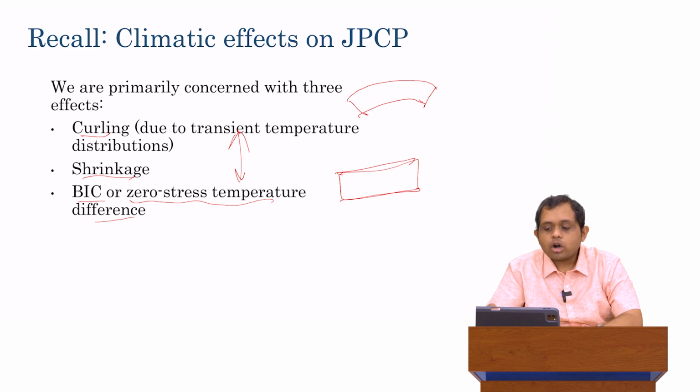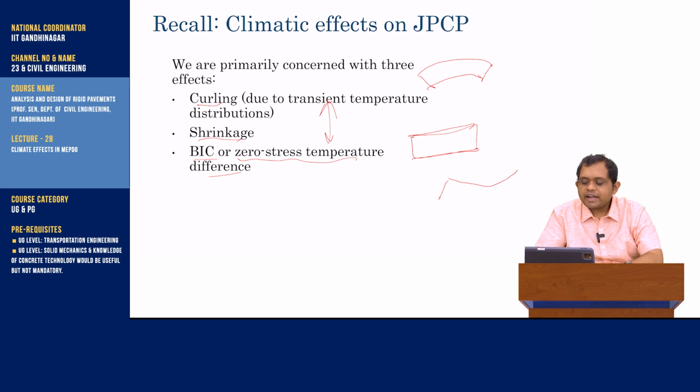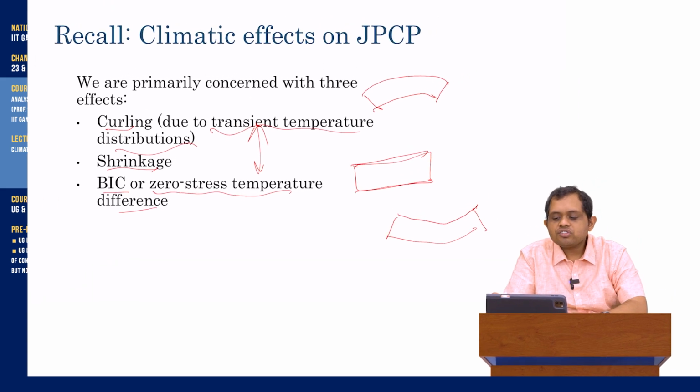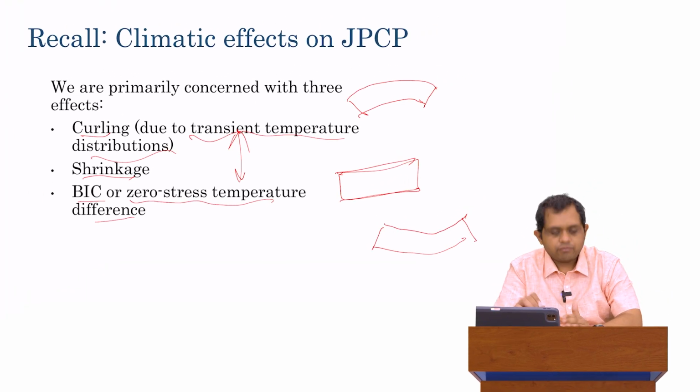Or when the bottom is warmer than the top, during the night for example, the pavement is going to try to take this type of shape. I'm drawing these qualitatively, but really the shape it is trying to take changes throughout the day. It is what we call a transient temperature distribution. We'll talk more about the nonlinearity in a second, but some temperature distributions develop inside these pavements and they are transient in nature.